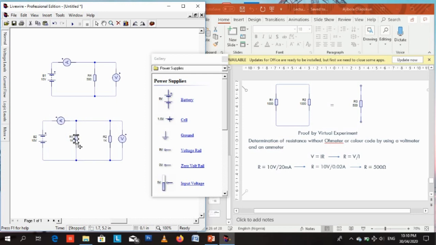We've connected the ammeter. Let's shift this a bit. Let's see if we can shift the wire, or probably just delete it. Then we connect again. So we've connected the ammeter to measure the current through both resistors, and the voltmeter to measure voltage across both resistors connected in parallel. Remember that both resistors are 1000 ohm resistors each, although here it is represented as 1K. So let's duplicate it: highlight, copy and paste.